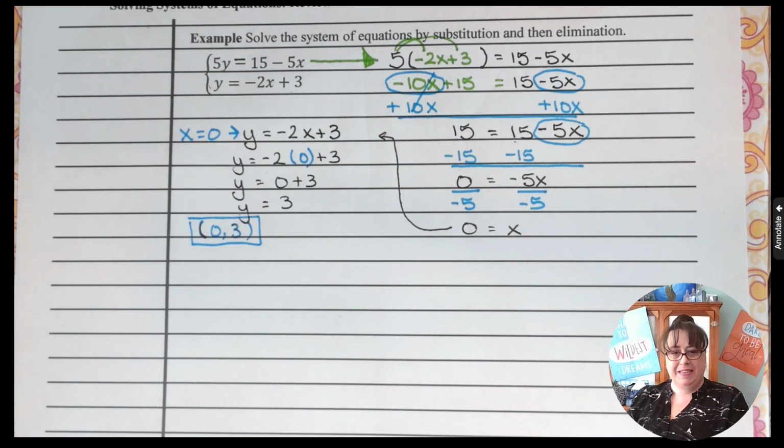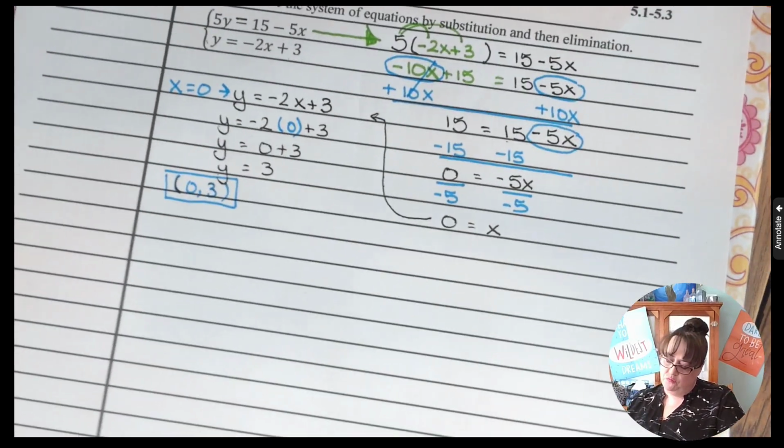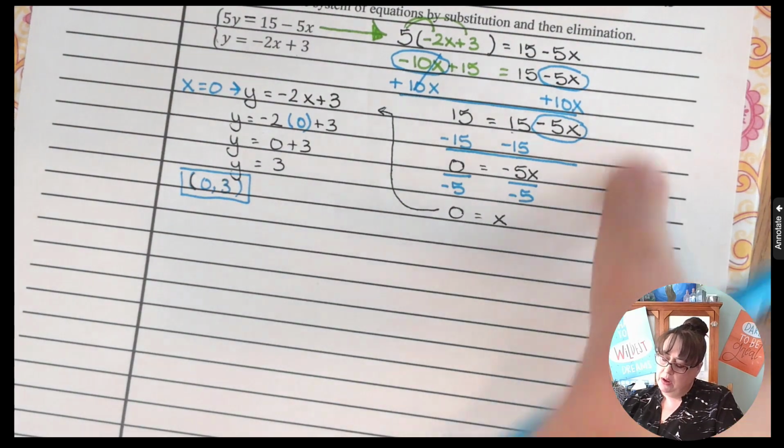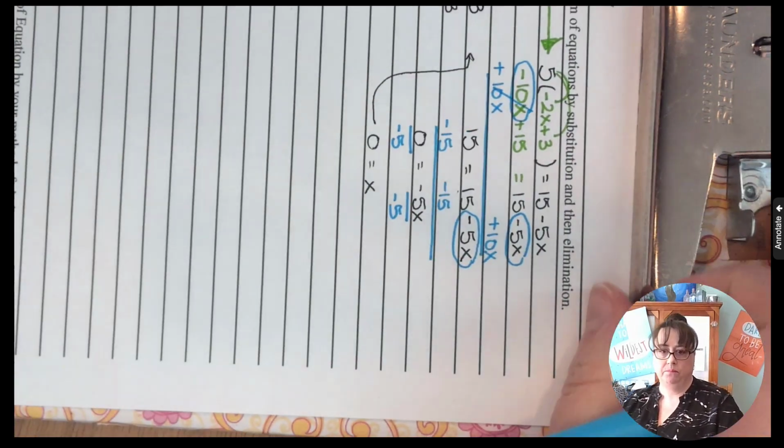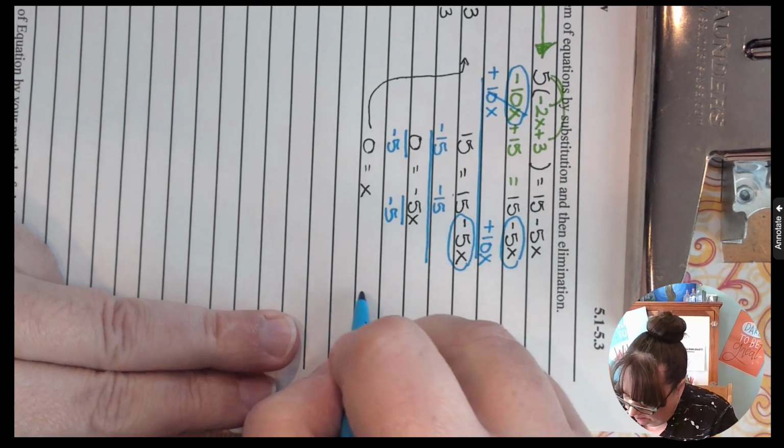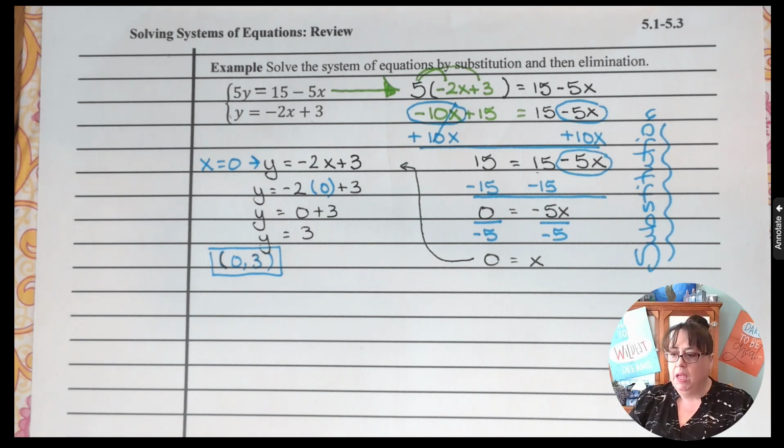So that was by substitution. So let's go ahead and just write that right here. I'm just going to turn my thing. So that's by substitution. Now, elimination is a little more difficult. In elimination, I have to get my x's and my y's to cancel somehow. And that's not always easy to do. So I need to figure out a way to make that happen.